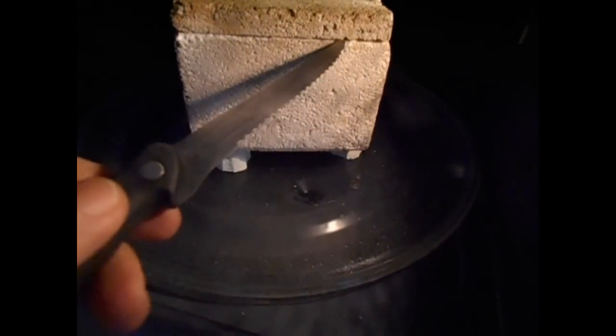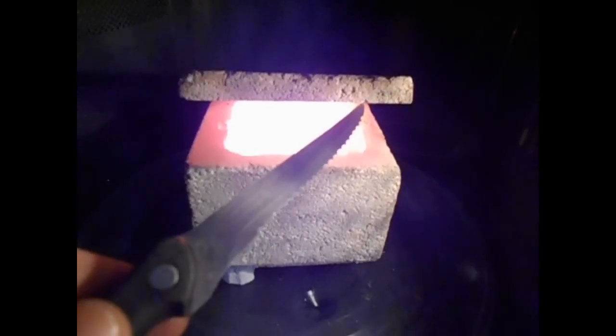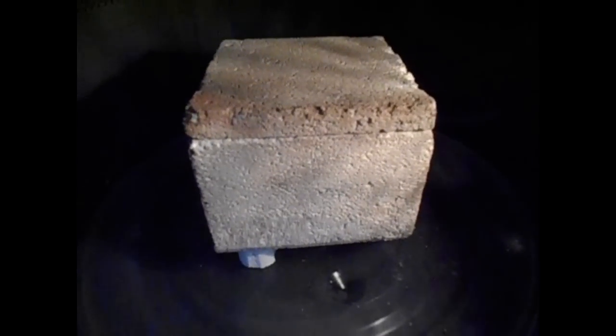Alright, that's been going almost 8 minutes now. Let's take a quick look. Yeah, you can't see it on the camera. That's just too bright. But that's hot. I can see the glass is molten. We'll take this out and let it cool off. You have to let it cool off properly, slowly. Only open it once it's cool to the touch.